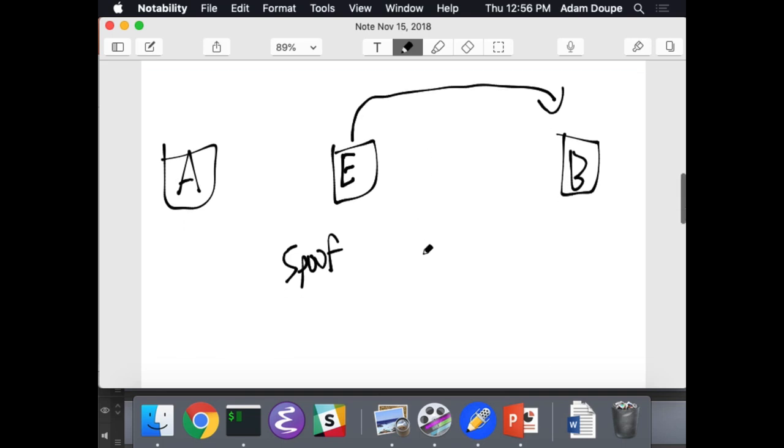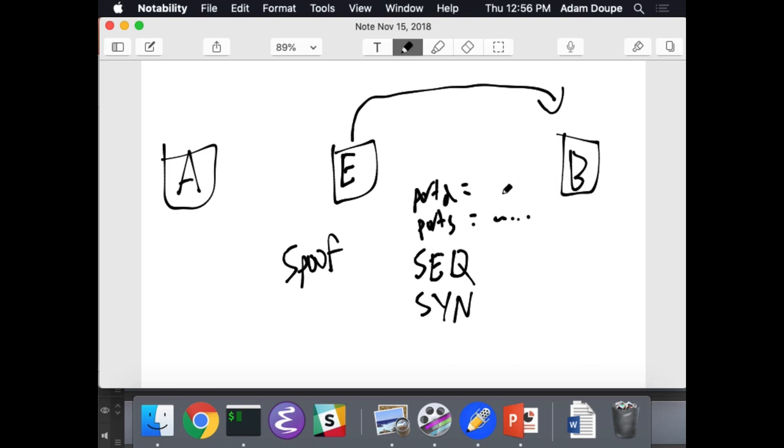What does that SYN packet look like? It has some sequence number. It has a SYN flag. The source port is whatever we put, doesn't matter. The destination port is whatever port we're trying to reach. Let's say this is a web server that allows admin access only from certain IP addresses, and that's Alice. This happens a lot. Oftentimes this is even local networks, which is trickier, but let's say we know Alice's IP. If we're able to spoof a connection coming from Alice, we can access whatever secret information we want. So the destination port's 80, our source port's good.